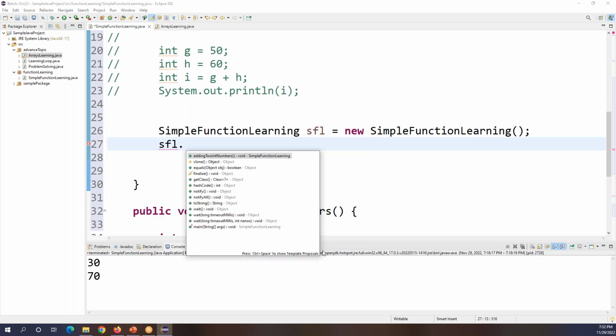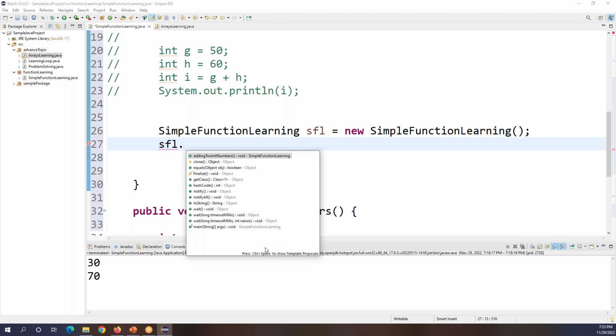Can anyone tell me which are the two options you can see in this list that we already have in this class?